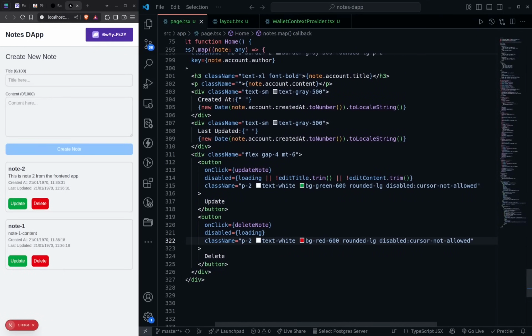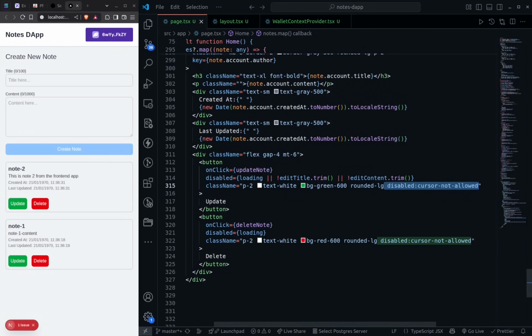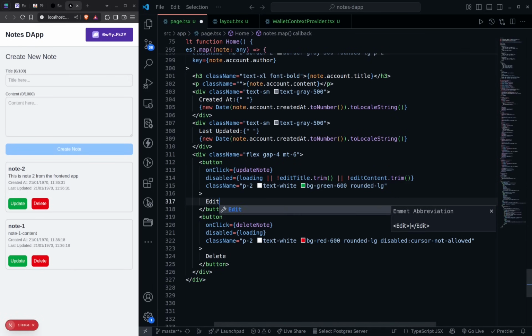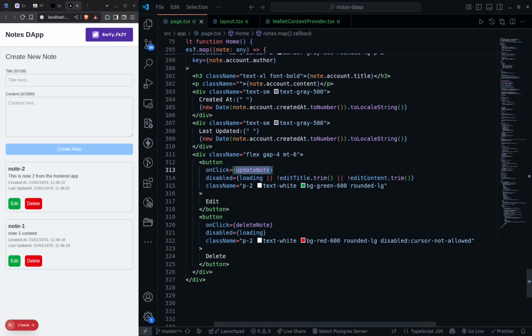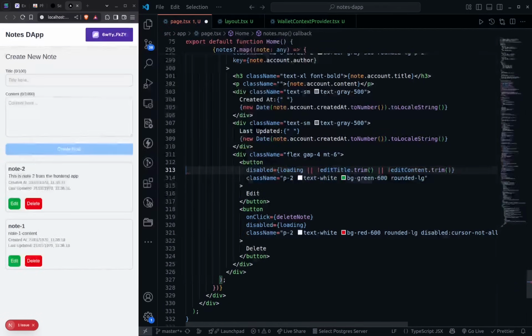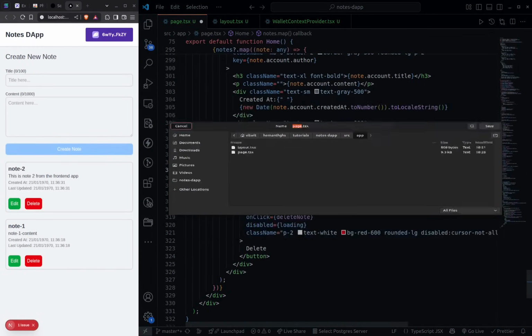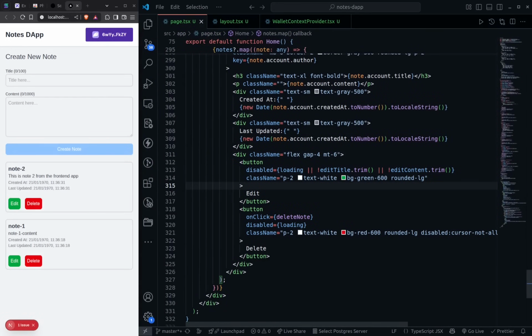Okay, for update, on clicking on update, I missed it. So here it should be edit. Let's make it edit. So on clicking on edit, we need to show the update button, so we'll do that. For now I'll remove this onClick. When we click on this edit button, we should show a text field with this, and then we should show the update button. Okay, we'll do that.